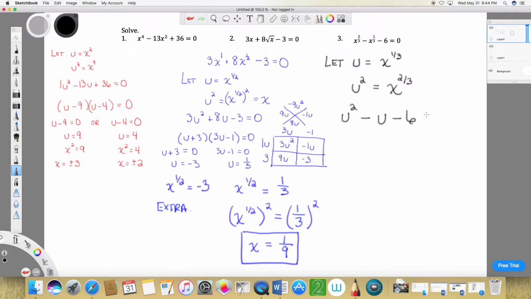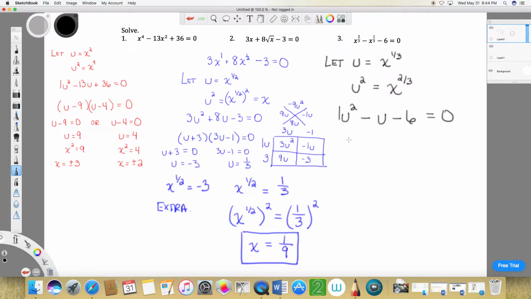And now it looks more familiar. The whole idea is to write this in such a way that it's easier for you to solve. The x to the 2/3 minus x to the 1/3, you've probably never solved an equation like that. But here you definitely have solved a quadratic equation like this, either through the quadratic formula or through factoring.